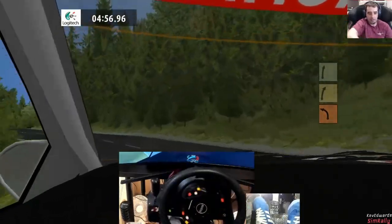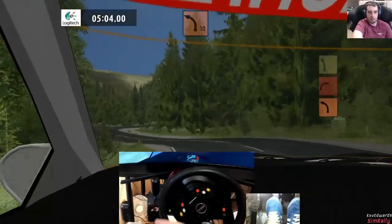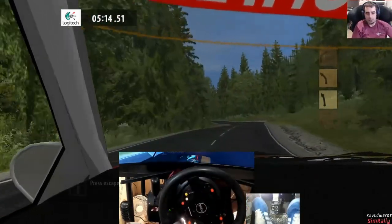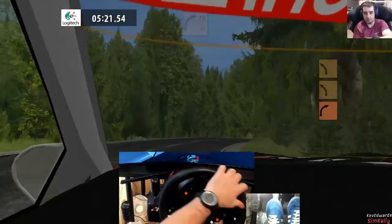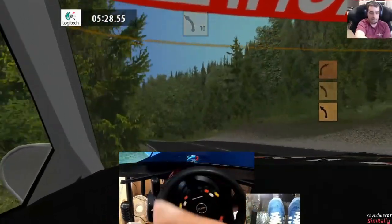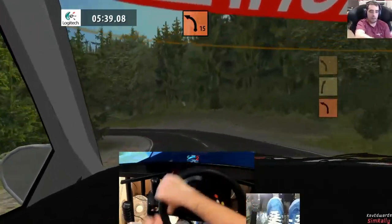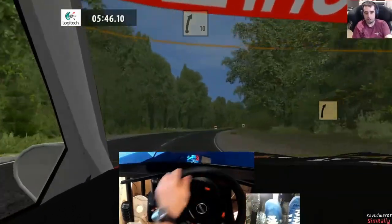Two left opens. Four right. Five right plus sharp. Flat three left. Two left sharps. Big stop. One right open. No. Okay, we're all right. We're still alive. It's all good. Flat 3 left sharp. 2 right sharp long 80. Ooh. 3 left sharp. 3 left minus sharps open. Flat 2 right tightens. Ooh. God, that was a little bit close. 2 left tightens. 4 right. 3 left minus 50. Alright, plus sharp. Finish.